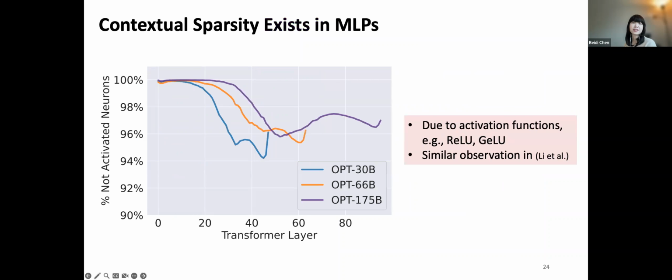So we first plot the average sparsity we impose on these MLP layers. Let's take a deeper look here. We can zero out up to 99 at some point, but on average around 98-ish percent of activations for a given input token without accuracy drop. For MLP, it's kind of intuitive that we can find this contextual sparsity because their activation functions are usually ReLU or GELU, and they filter out the low activations anyway. A similar observation was made in Lee et al., but just more extreme. Before looking at it, I was also surprised that only around 1 to 5% of the parameters are actually useful for each input. And it gets more extreme as your model size increases.